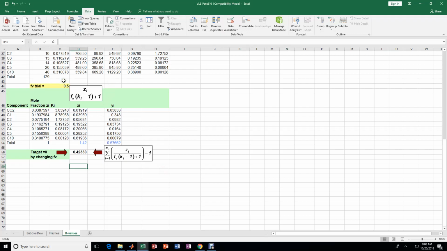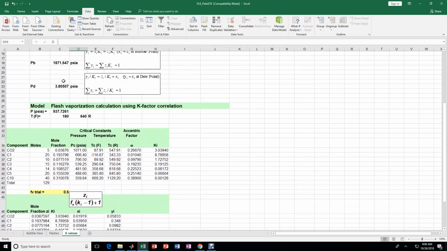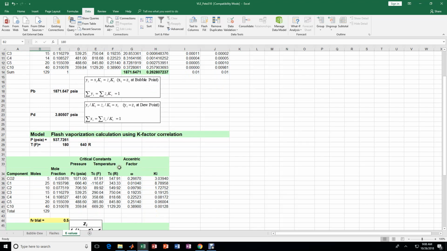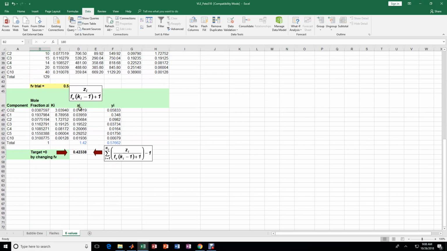In this example, we're going to look at a flash vessel and the material balance across the flash vessel. So what we're going to do in this particular application is look at a temperature and a given pressure and calculate what the composition of the liquid stream exiting that vessel would be and what the composition of the vapor stream exiting that vessel would be. Now, since these are mole fractions, they should add up to a value of 1. And these also should add to a value of 1.